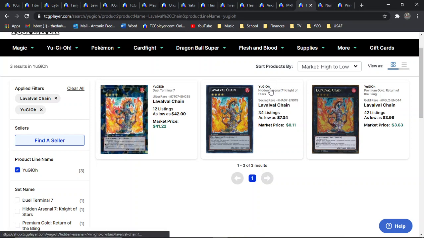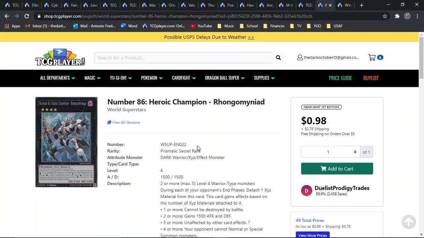Hidden Arsenal 7 looks very, very nice. Again, you always want to go for first editions on those, and this has just been a card that has been highly anticipated, probably almost to the point of Vanities and Max C, it's almost on the same level. People have been waiting for it for a long time.